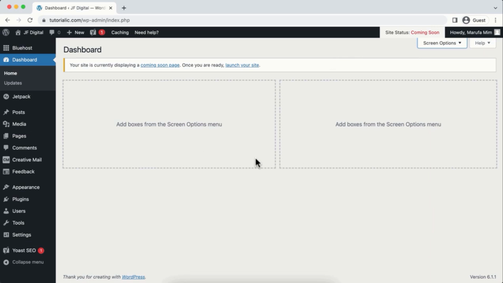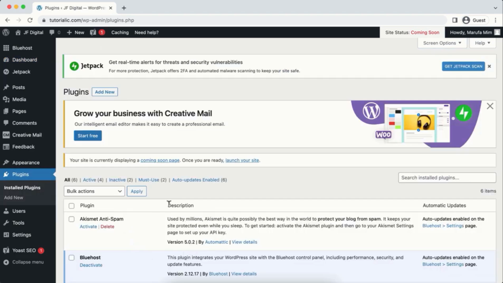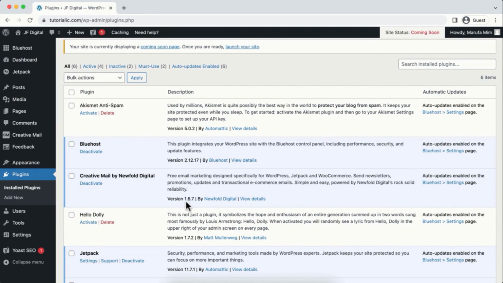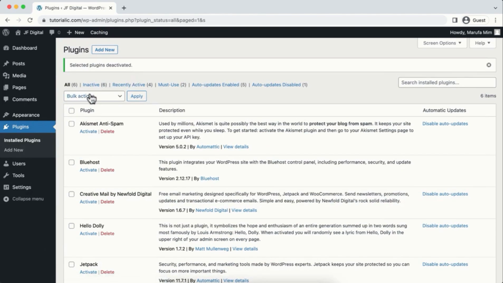I also want to delete some plugins, so right now I'm going to go with the plugins. Then from installed plugins, I'm clicking here. We can see the default plugins here, but I don't need them, so I'm gonna delete them right now. So you can select them one by one like this, or you can easily select them by only clicking here. Then I'm going to bulk action and making this deactivate. Then I'm clicking on apply. Then I'm gonna click here again and selecting them all. Then from bulk action, I'm making them delete and apply.